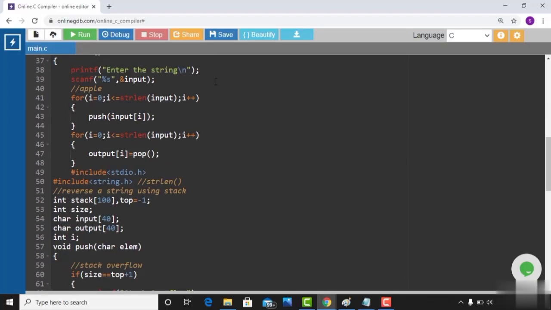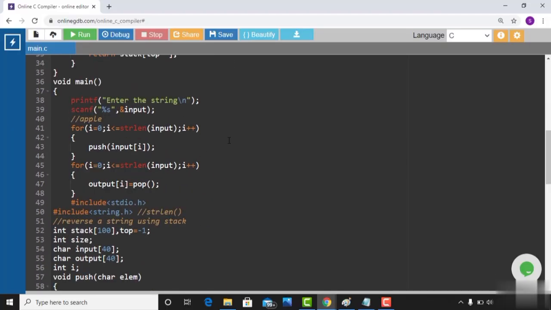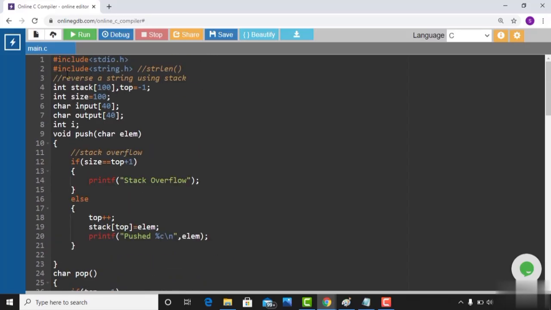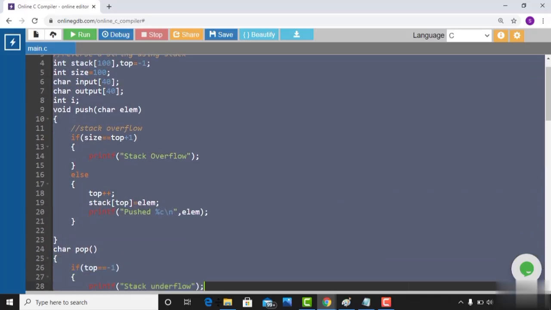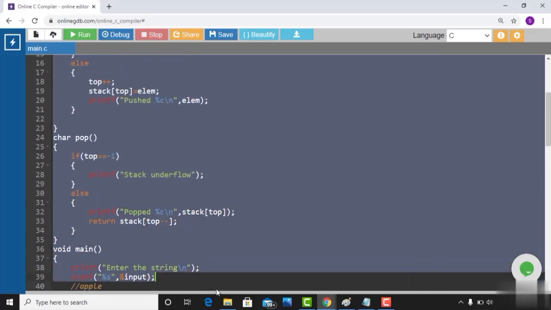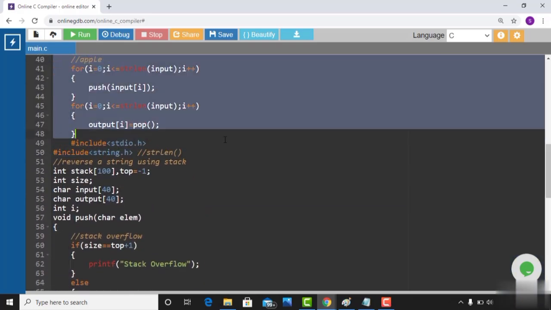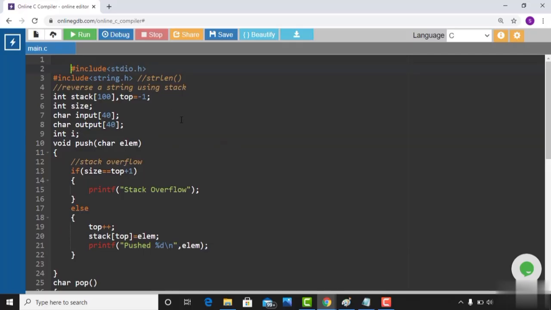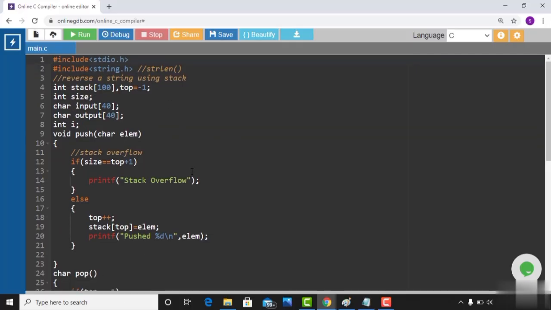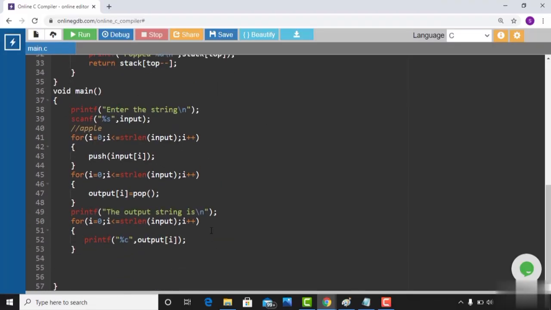I think the program has come twice because of some errors. Let me erase this. You don't want these stuffs. Size I should have 100. This should work now.